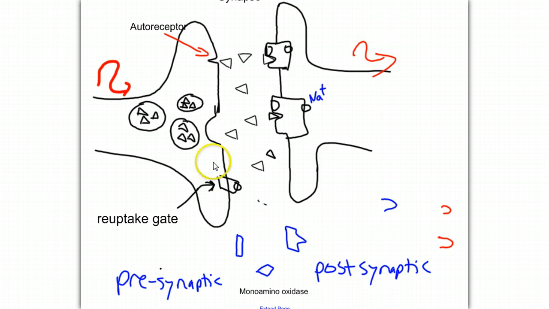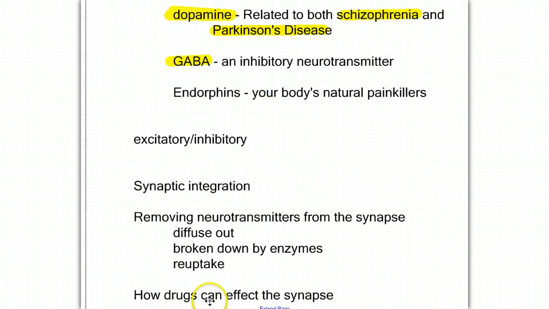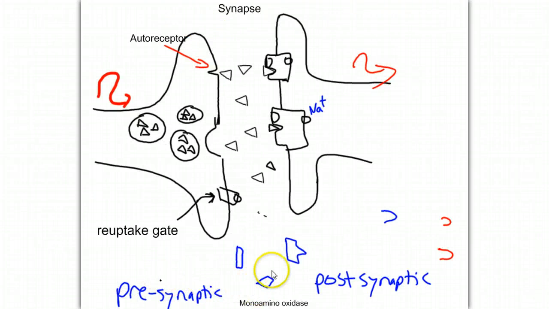All of that leads us to a discussion of how drugs can affect the synapse. We could have a drug that is similar in shape to the neurotransmitter. Maybe it's similar enough in shape that it can mimic the neurotransmitter and bind to the receptor, thus replacing the neurotransmitter effectively. There are drugs that can do that. Morphine and opium, for example, they mimic our body's natural endorphins because they're so similarly shaped molecules, they can actually bind to the pain-killing receptors in our brains.